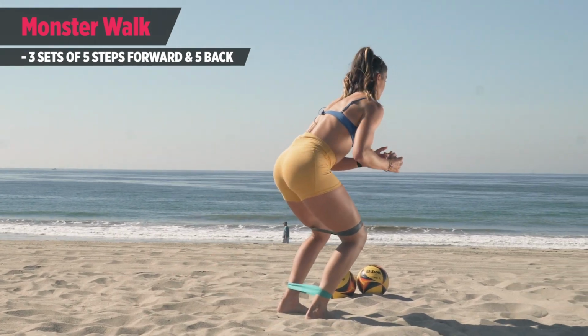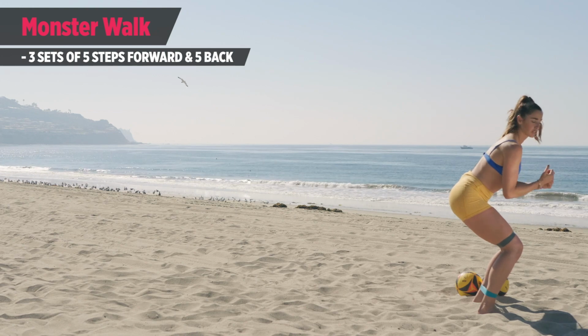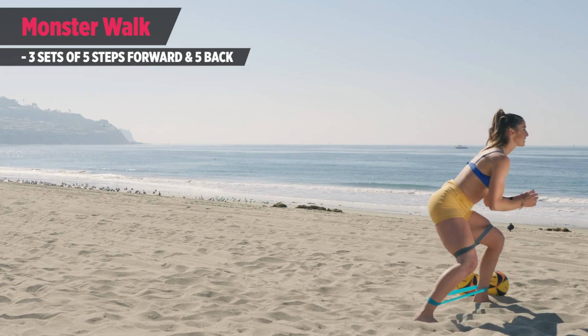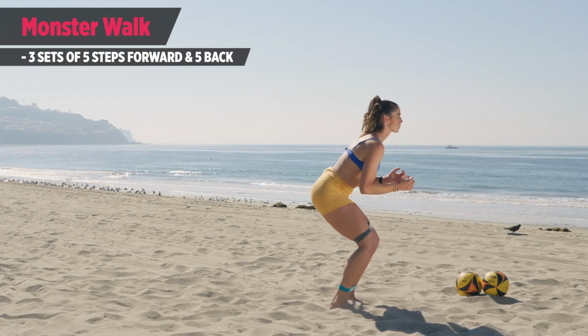Stepping forward, coming back into a squat. And then once you've come to the end, you're gonna go backwards. So same thing, keeping your hips forward, step back, reach back, and come back to a squat. Reach back, and come back to the squat.